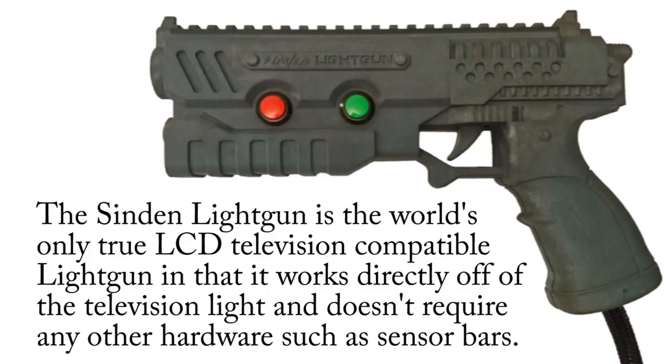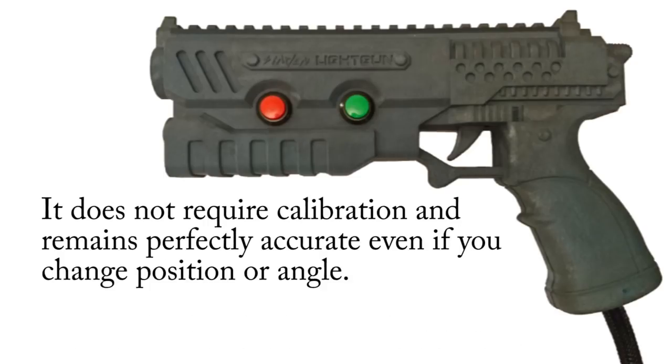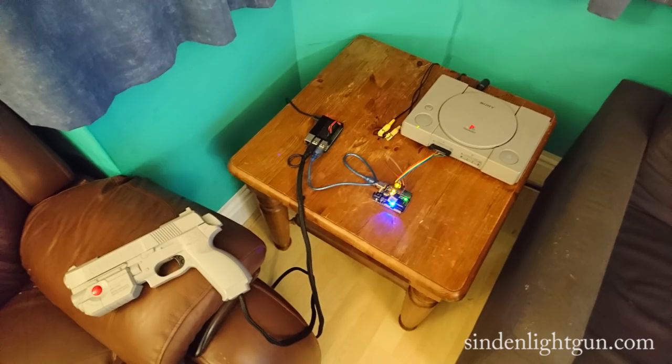The Sinden Lightgun is the world's only true LCD television compatible lightgun in that it works directly off of the television light and doesn't require any other hardware such as sensor bars. It does not require calibration and remains perfectly accurate even if you change position or angle. I'll just talk you through the setup.